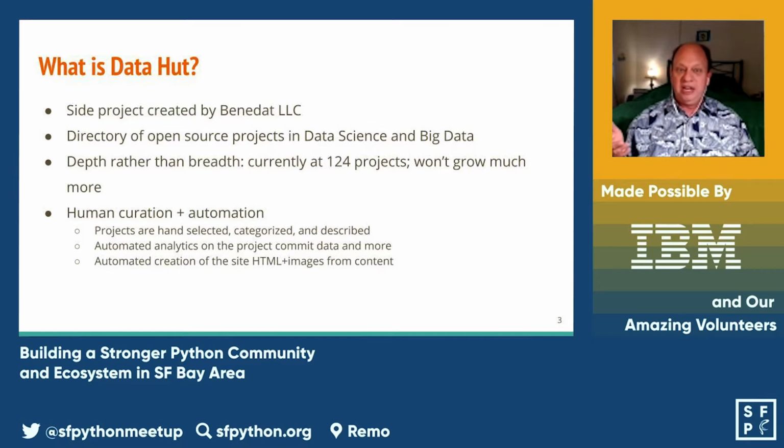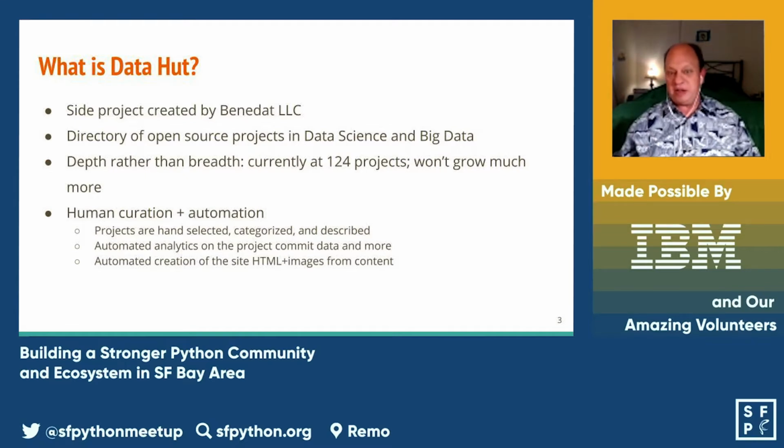I don't know, but you can find sites that crawl thousands and thousands of open source projects on the web, but they're not going to give you a lot of insight into the projects. So what we try to do is combine human curation and automation. The human curation is we hand select the projects, we hand categorize them. We've come up with the categories and try to figure out what they fit into. We write descriptions for the projects and the categories. We research who's behind the project, who were the original developers, who's sponsoring it, that kind of thing.